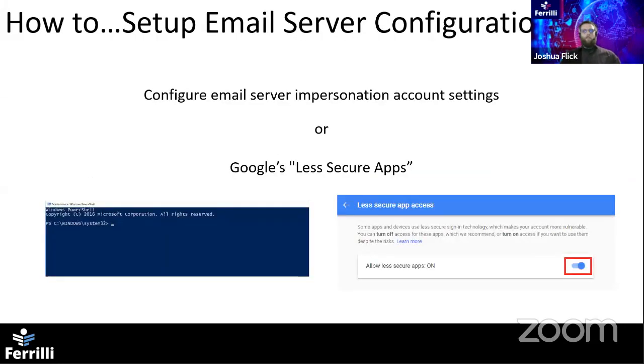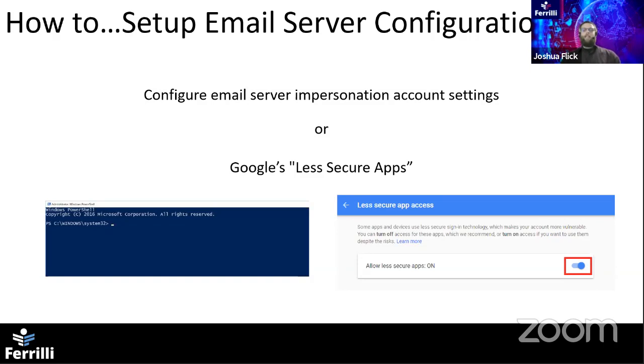The final thing to do in all of this configuration and setup is potentially some configuration on the email service itself. If you're using Exchange or Office 365 and want to configure a single impersonation account to make the connection with the user's email, then you're going to have to grant impersonation and delegation rights, like I mentioned, to that user account for all the mailboxes on the server that we're going to have emails going out.